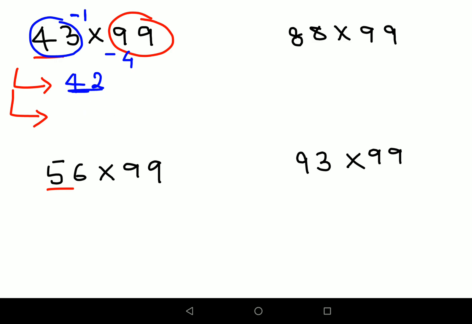Whatever answer you get by subtracting 42 from 99 is your second part of your answer. So 9 minus 4 gets you 5, and 9 minus 2 gets you 6. So this is your answer for 43 into 99.